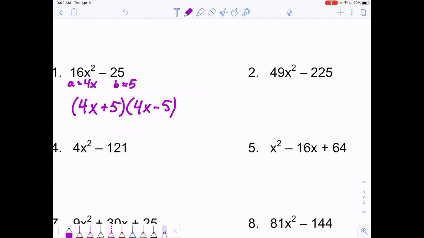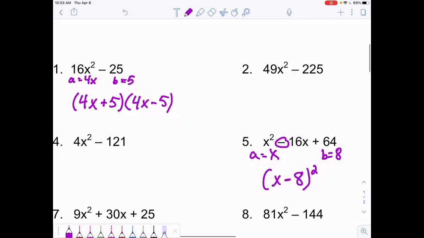Peyton, is there a GCF? What number is it? 5. No. What's my A? What's my B? Good. So we're gonna have x and an 8. A thing's gonna be squared. Are we gonna do minus or a plus? Yeah, we're gonna do a minus because of that middle term.